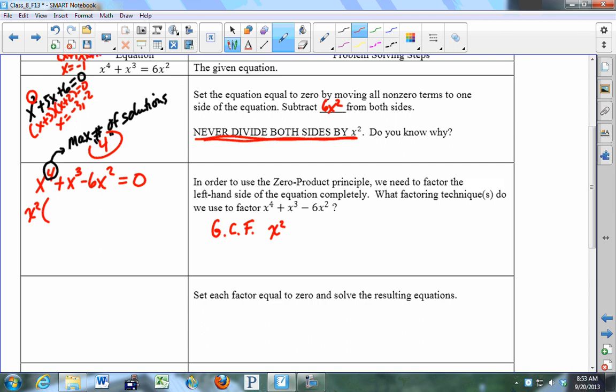So the greatest common factor is x squared. So when you factor out the x squared, you have an x squared plus x minus 6 left inside. So now you have 2 factors. The question is, are both of those factors prime, or can they be factored further? So you check out x squared, you say, hey, x squared is prime. I could write it as x times x, but that doesn't do anything. And now you check out your second factor and say, can I factor this any further? And what's our answer? X plus 3, x minus 2. So then I factor that.